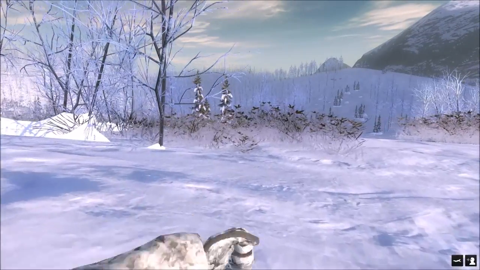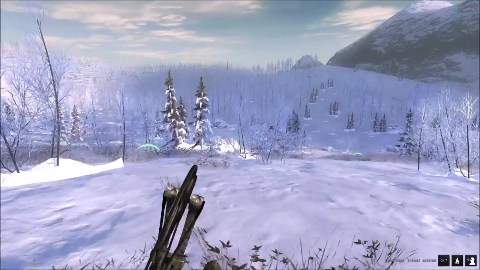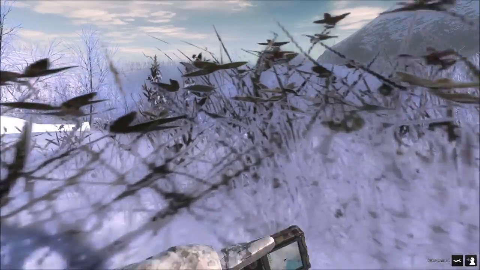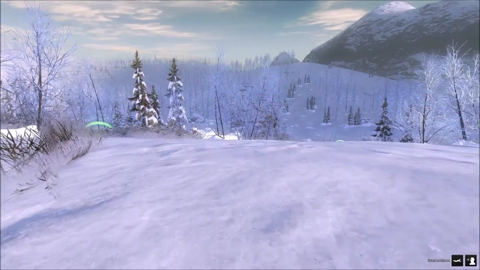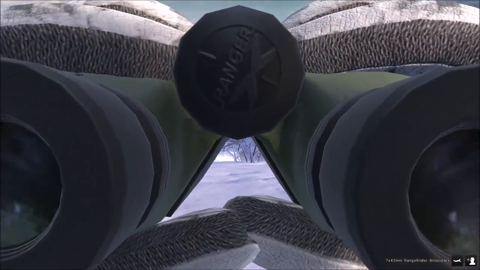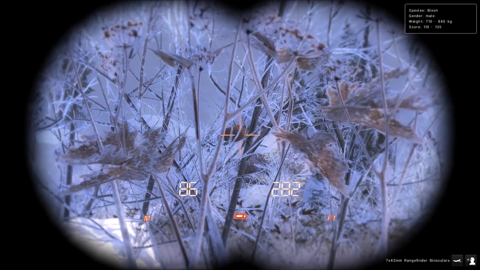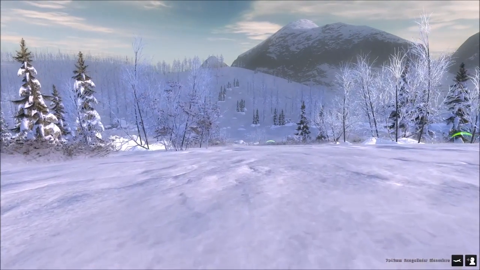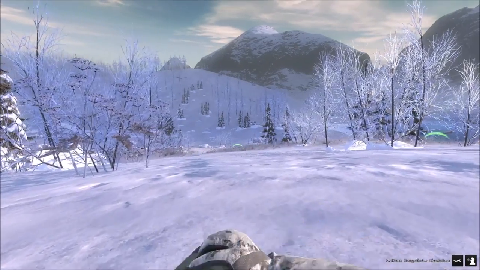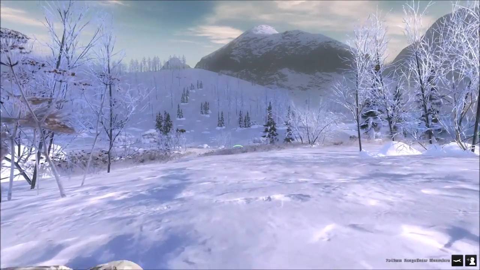We have a pretty good wind. Yeah, that's not happening. Way too thick a brush. Can at least get a range on him though. 86 meters. That's a little bit of a shot. Could hit him with the crossbow. Pretty decent.